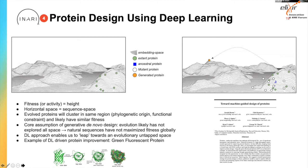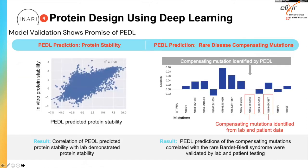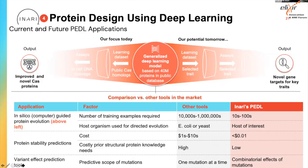There are some papers that have been published by, among other people, our scientific advisor George Church, who have done that on a green fluorescent protein. And we're now applying that, improving it, and applying it on many other proteins. So very important development there. And then I'm going to skip this one. It's just some examples. This is essentially what I talked about before, how we can use this application to improve the speed and the cost of improving those proteins, which is going to help us a lot with our projects. And then just for the sake of time, I will end my talk.